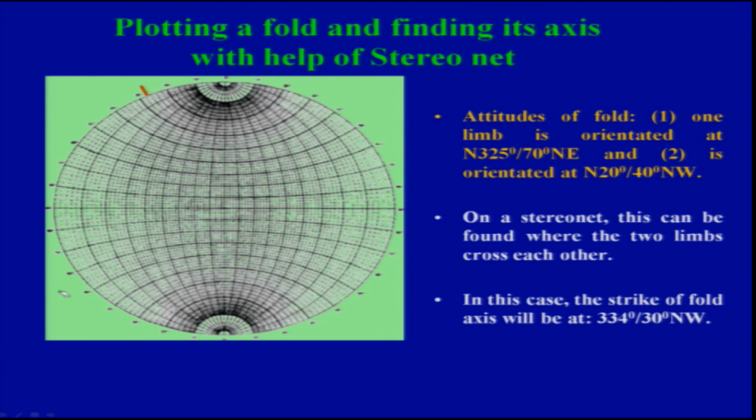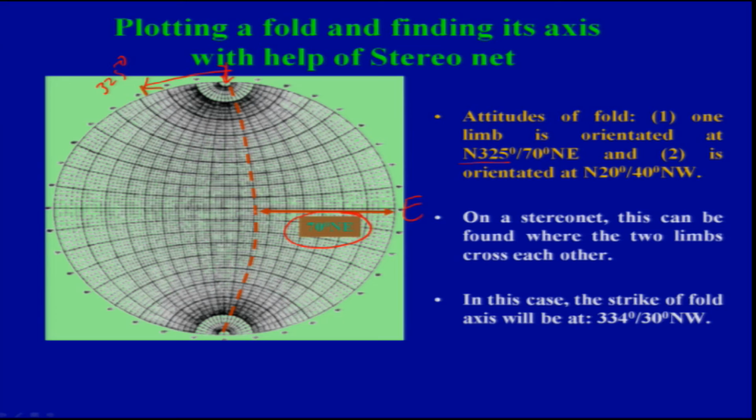We have one that we have marked, north 20 degrees. Or sorry, this one we can take first, the 325. So this we have taken, this is 325 degrees. We have taken the mark, and then we will try to measure the dip. Since this is our east quadrant, we will move this mark parallel to north. When we measure this, we have moved this parallel to north, and then marked the outer line, this is 70 degrees northeast. So we have marked this from here.